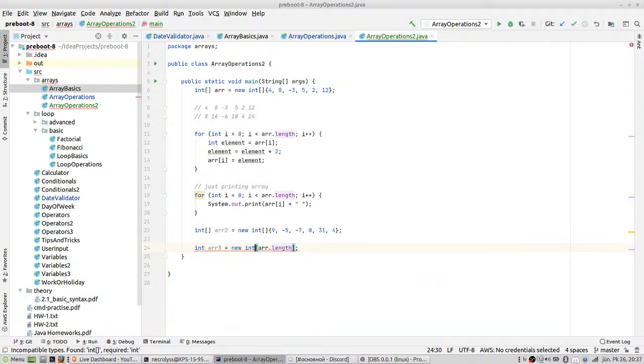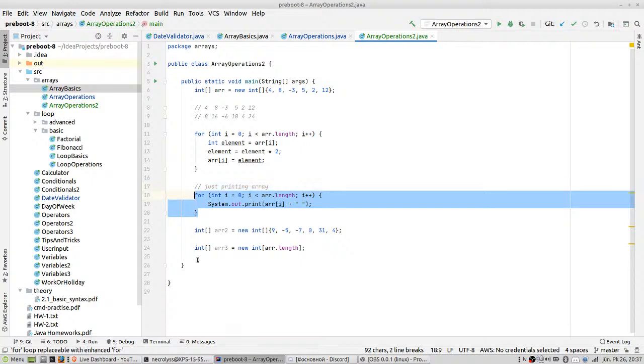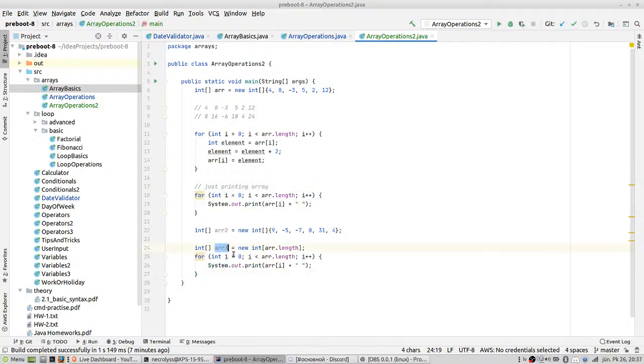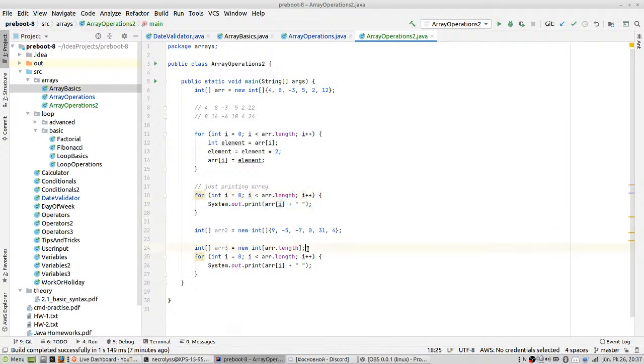So now I have initialized a new array called R3 with exactly the same length as the first array. What I want is that here will be only zeros. Let's print the internals of array 3. I just copy paste this printing function and change previously used R with R3.